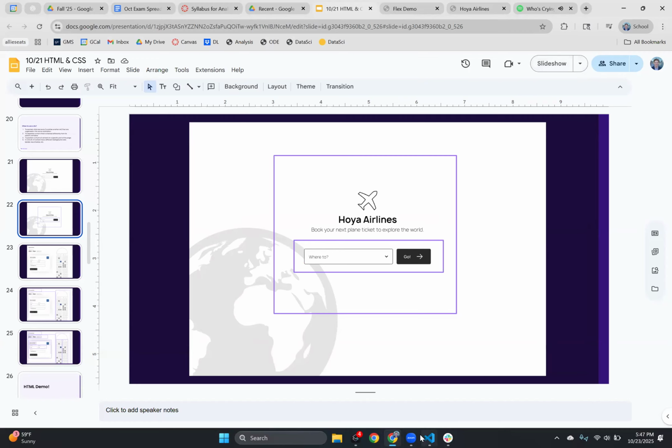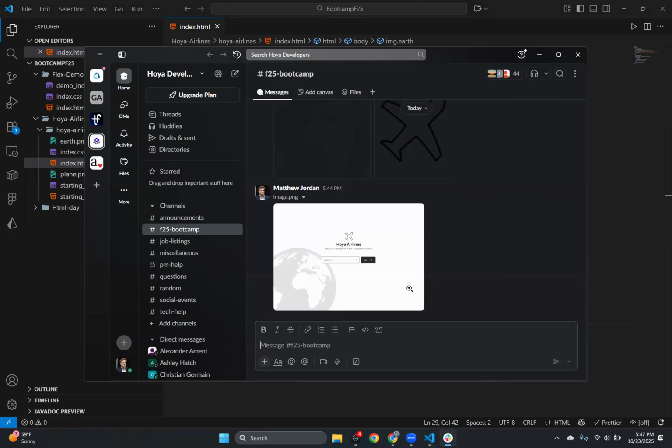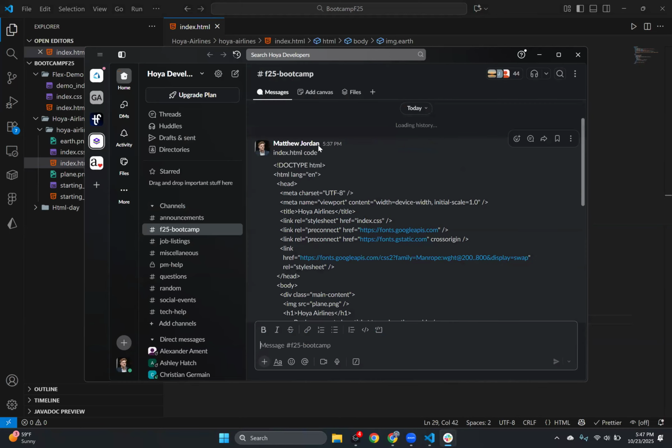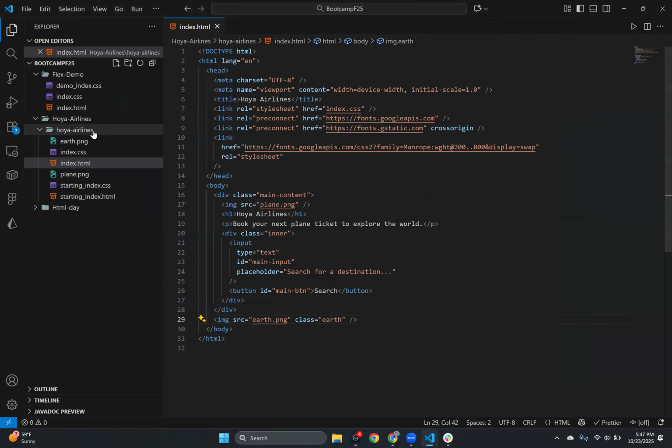One more time, just make sure everybody got set up correctly in the Slack. Everybody in the Slack? Sick. You have the index.html code, basically just in a folder that you're going to open in VS Code. I'd make a folder. It's easy to name it Hoya Airlines, because that's what this fake scenario, their fake website, is called.